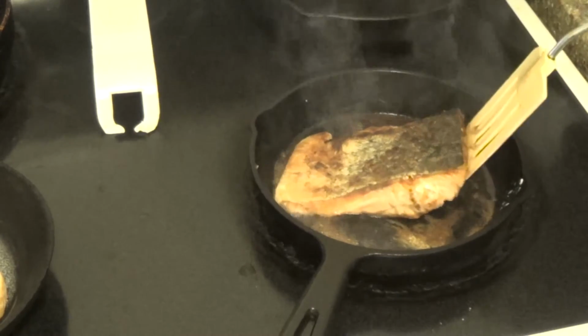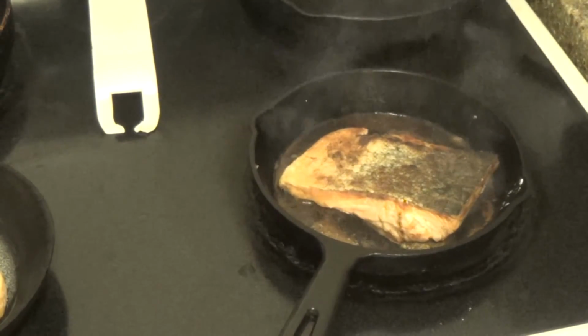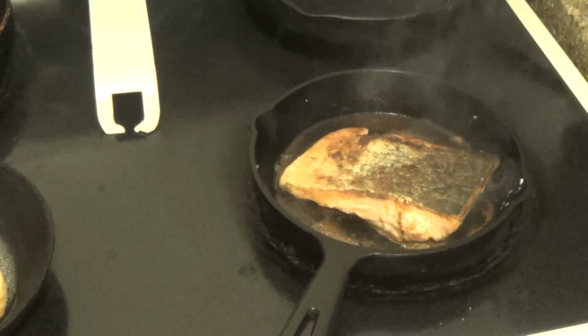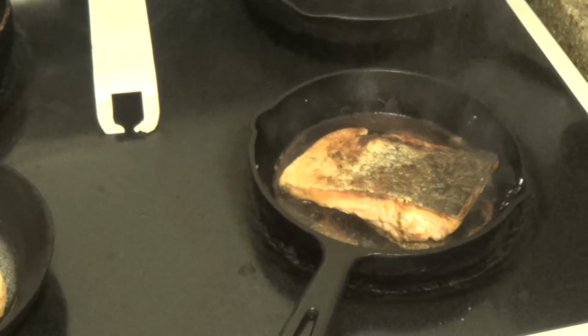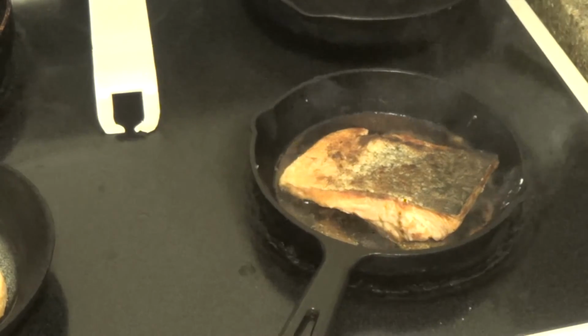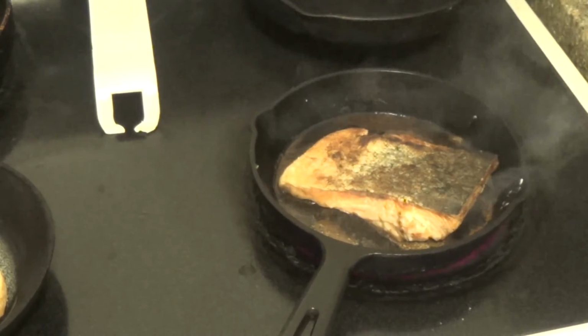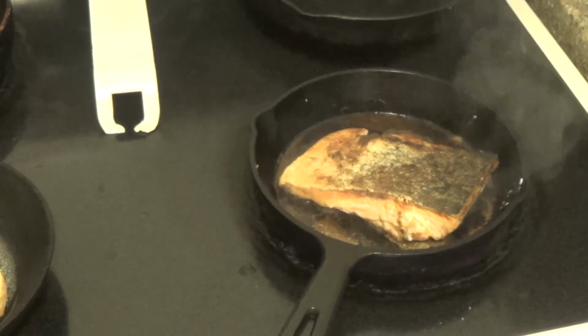And eventually, I'll show you how to prepare a whole salmon. We've got all kinds of glazes and things that we can do, Sauce Nation. So maybe, I don't know, I can win some of you over with this salmon. Who knows? So I'm just going to let that cook. Nice and beautiful. And it's easy to do.